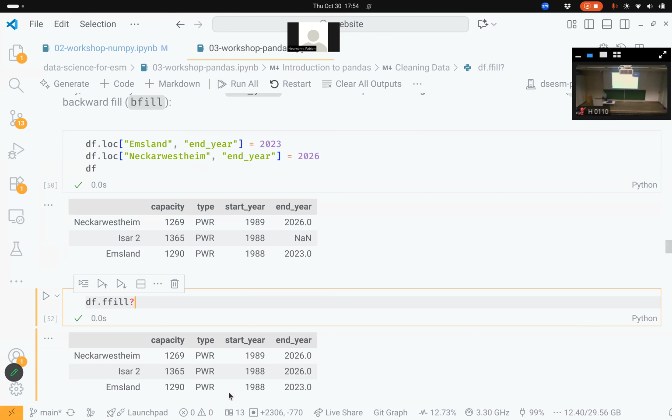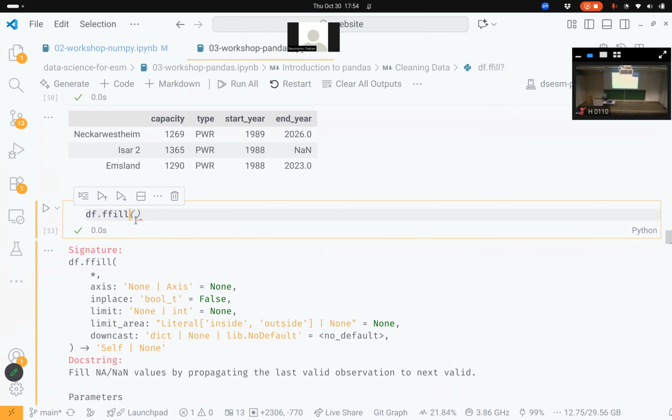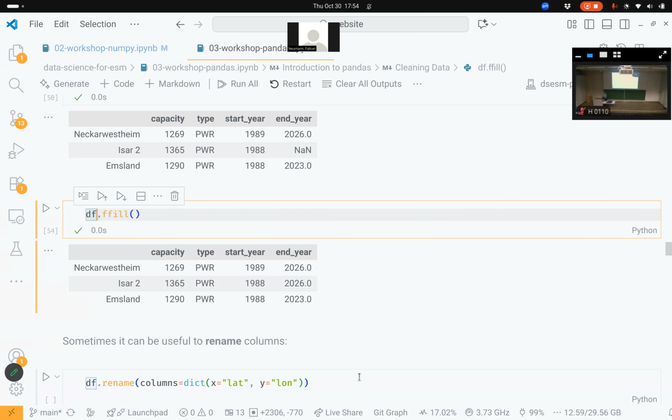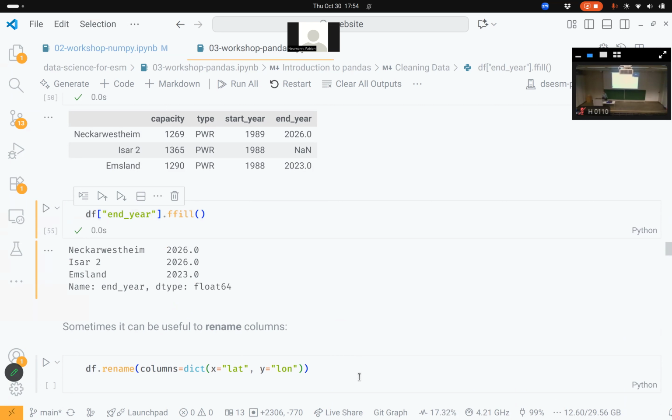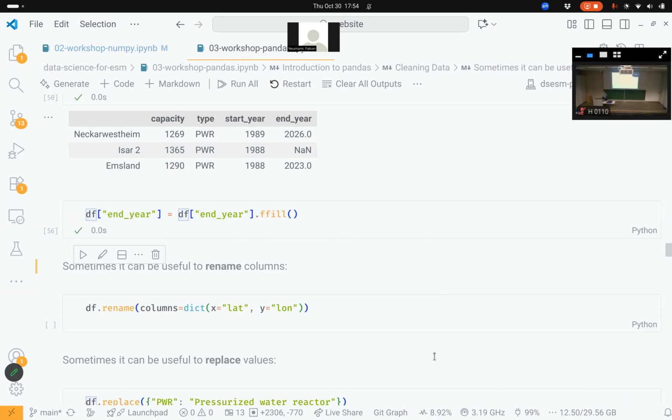Let's see. I'm actually not super sure. No. But in this case, what you would do is say you want a specific column, then you can apply that to the specific column and then override the value. So that would be a common operation to do it. And that would have exactly the same effect. But you're right, you would rarely have a fill value for all the columns in the data frame because they are different. And this is actually more common that you would see.